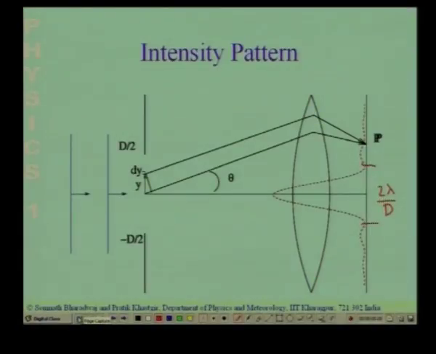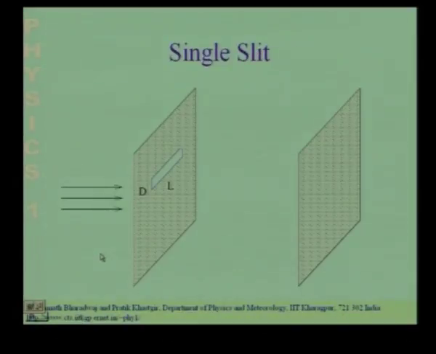Let us now continue our discussion where we had left it. Let us go back to the single slit problem. We had considered a situation where one dimension of the slit was much smaller than the other dimension L. So, D was assumed to be much smaller than L, and we had considered a situation where L is infinitely large, and the whole problem had reduced to a one dimensional problem in this direction.